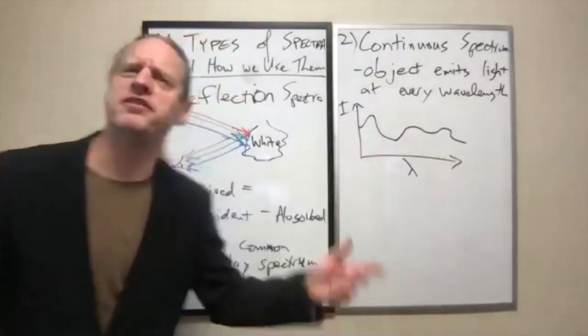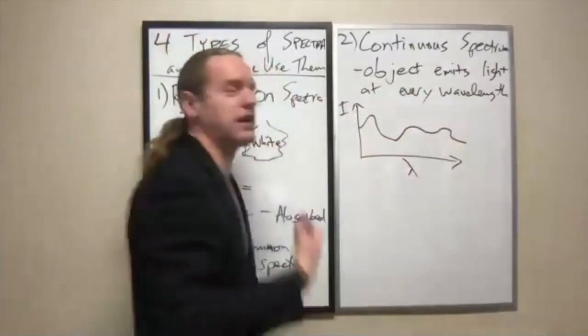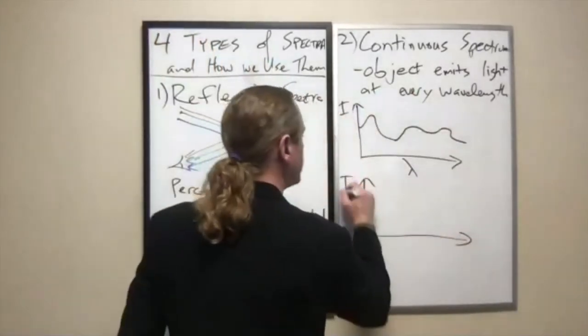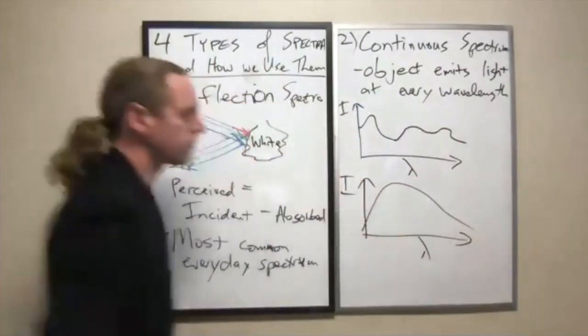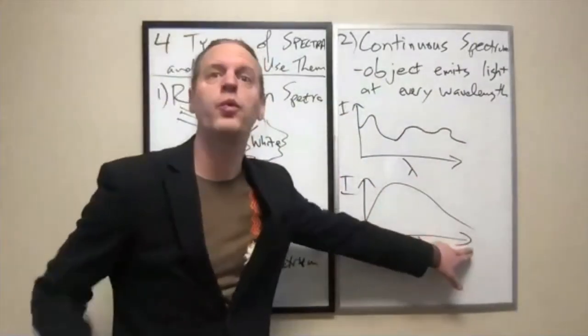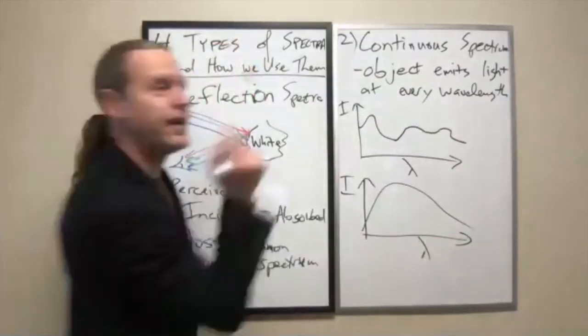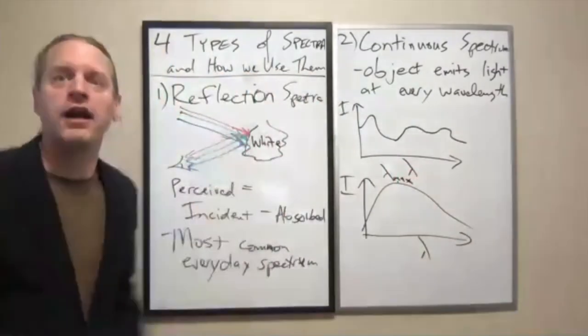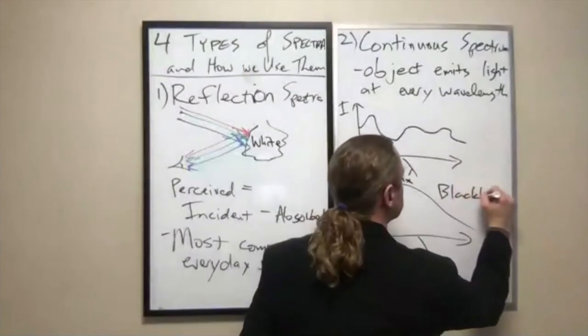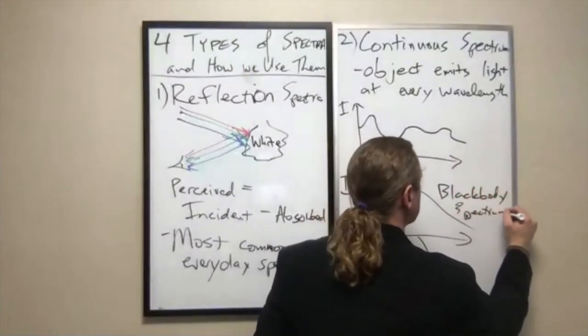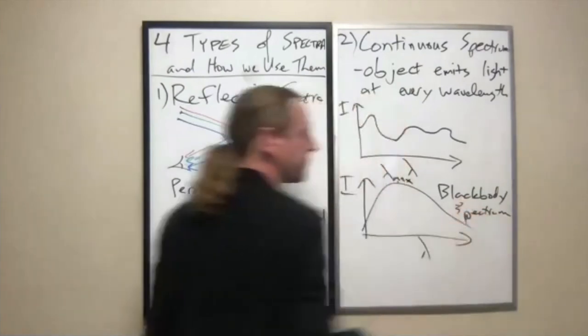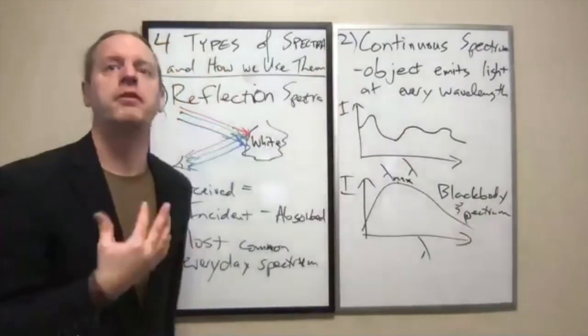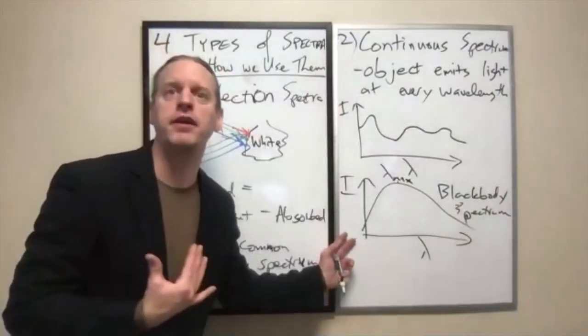Now, this is not something we're going to see, it's not something that you could easily identify what color it might be, but another example of this, which we are much more familiar with, is something that looks like this. Notice here that no matter where you sample it, we have a non-zero amount of photons, but more importantly, we have a max. So, this is exactly what a blackbody spectrum is. So, a blackbody spectrum is one example of a continuous spectrum, and it's by far the most important, because if you have a blackbody spectrum, what you can directly measure is the temperature.